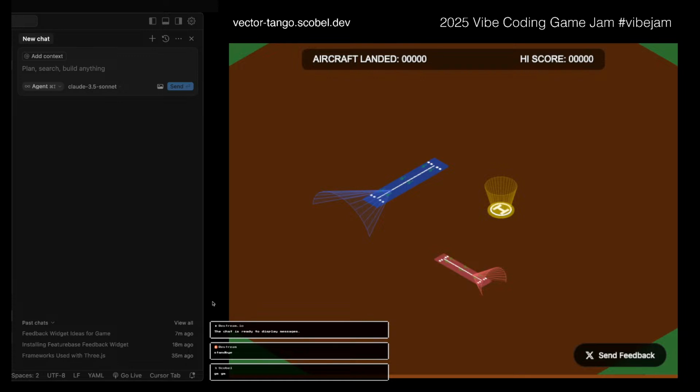On the left, you can see my chat. So this is a vibe coding challenge, which if you don't know what that is, it means I'm generating all the code with AI. I'm using Cursor and usually Claude, but some combination of one of the OpenAI models or Anthropic models. And I'm building a video game. It's currently in Three.js. It's going to run in a browser. You can hit the link right there in the stream and try out the current version. So the current version will be what's live. And as soon as I make changes, I'll push that live.